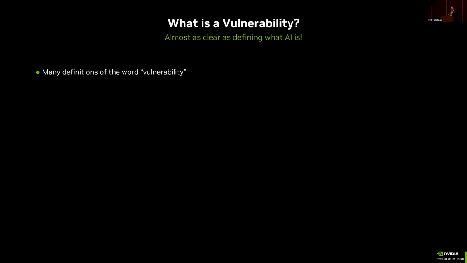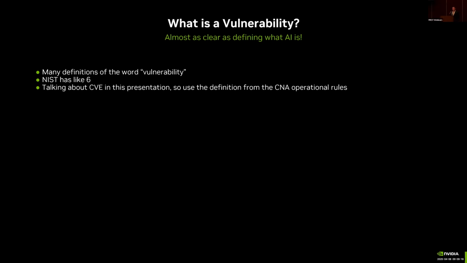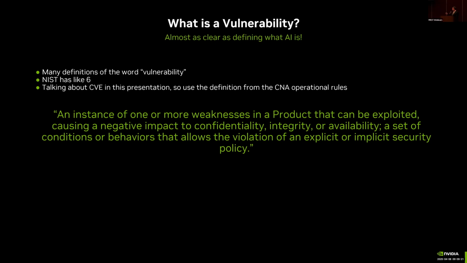And then I want to agree on some terminology here, right? There are a lot of definitions of the word vulnerability. And in fact, if you are a sicko like me and you read a bunch of papers and NIST docs, shout out to my NIST folks in the audience, there are like 6 different definitions of vulnerability just from NIST, which is cool and makes it really easy to make sure that we're all using the same thing. But I'm going to talk about CVE in this presentation. So we're going to use their definition, right? We're going to come back to this several times, right?